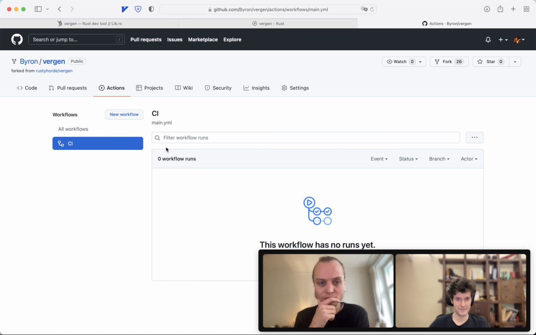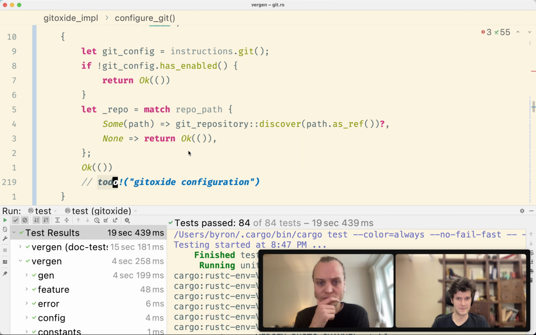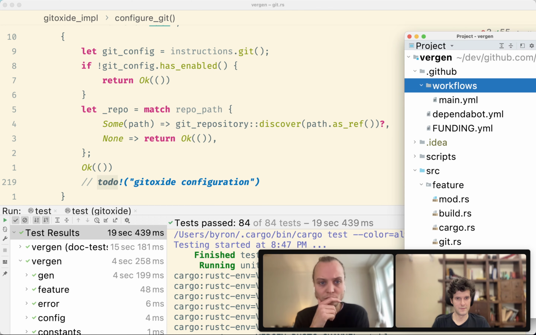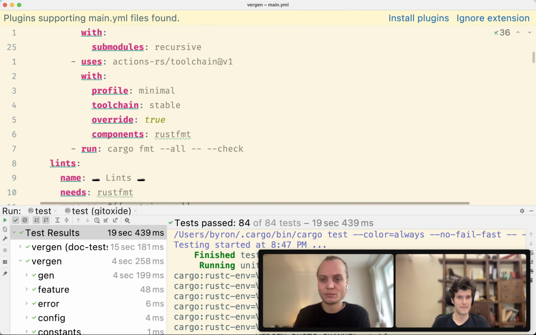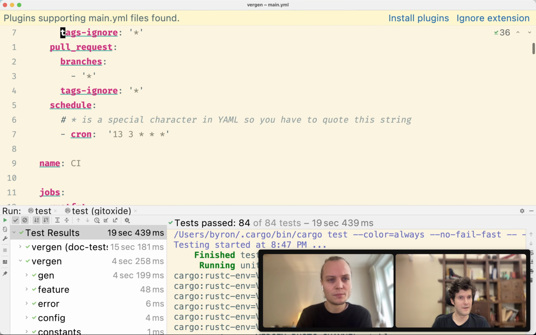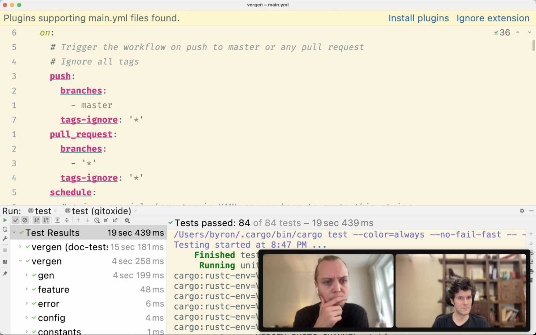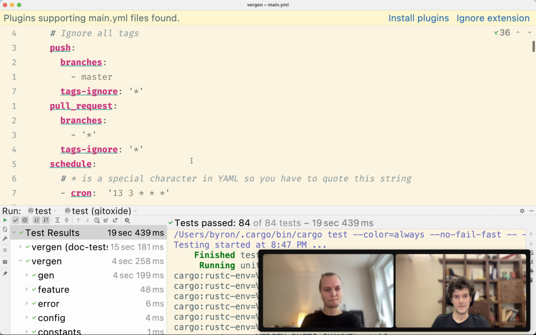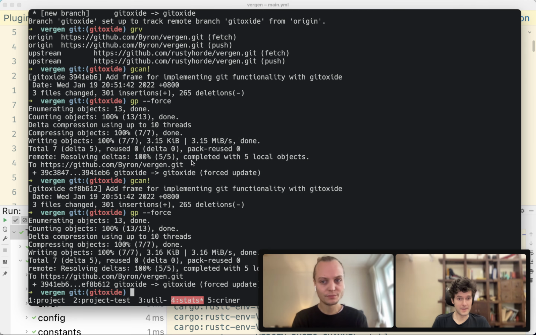It does not launch because, okay, that's really for, how is it called? Workflows, main. When does it run? Only on master. Really? And pull requests. Okay, I mean, that's fair, right? Let's just put this in master.